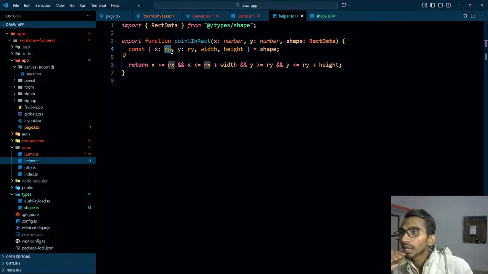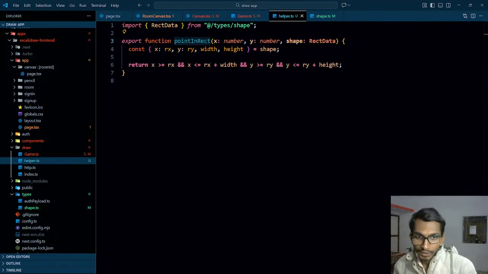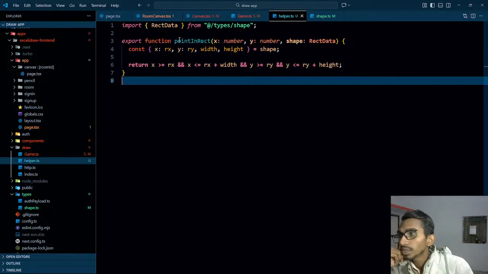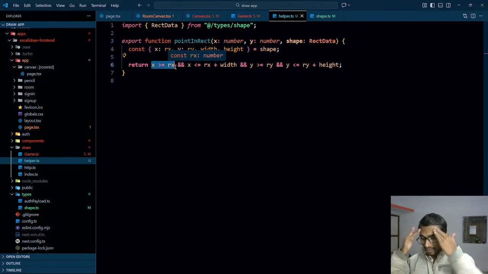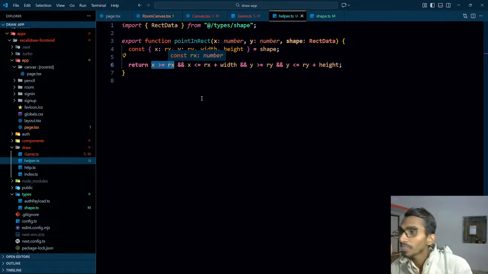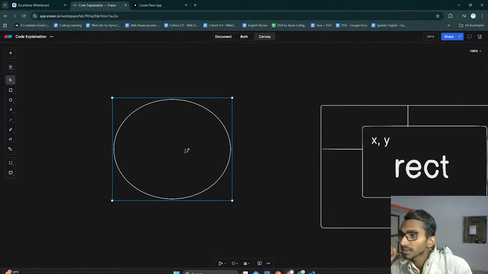How can it be greater than Rx if that is inside that? I'm checking point in rect. The point should be inside the rectangle. I need to understand. The thing is that usually if something is inside the rectangle, suppose I have a rectangle, then my starting point and ending point should be inside that. That simply means my x should be greater than rx. Oh, that's right, I'm sorry, that was too much going on.